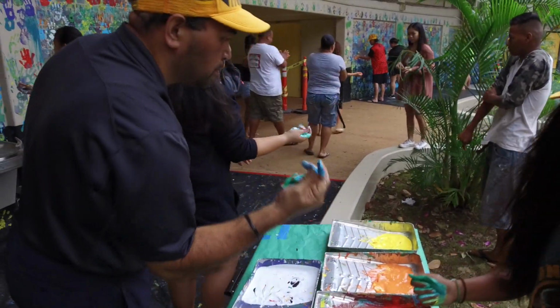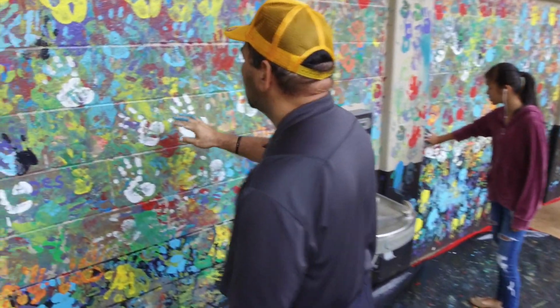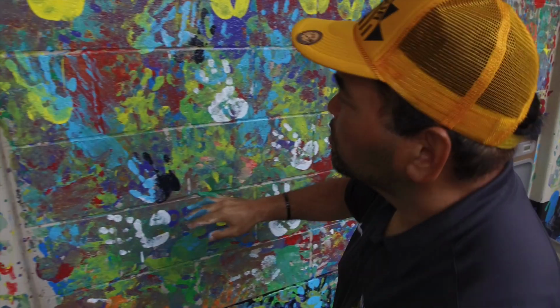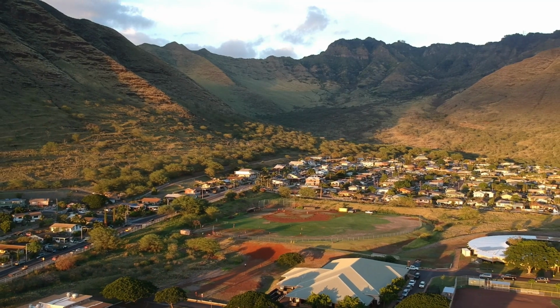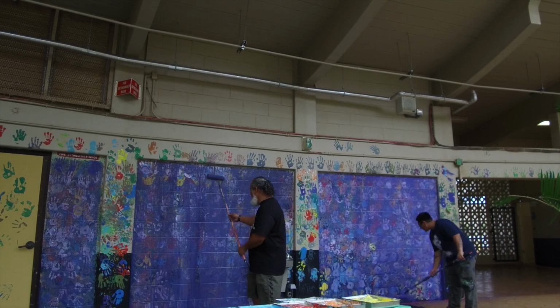After this part of the process, we do our pili aloha. So our pili aloha is when we add water of the place, or water from different places. So in this case, Nanakuli is so dry that it's hard to find water. Yeah, and so we bought water from where I'm from. I'm from Kahaluu. So we bought water from Kahaluu, the rainwater from Kahaluu, to add to the paint and to lock that DNA into the mural. And then after we're done with the pili aloha, then we get into the storytelling. We get into the mo'olelo, and we start to paint the stories that represent this community.